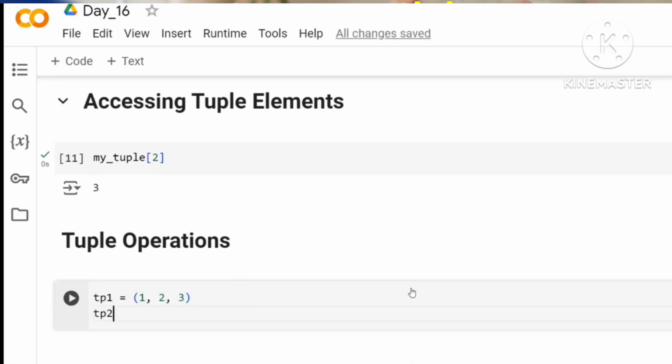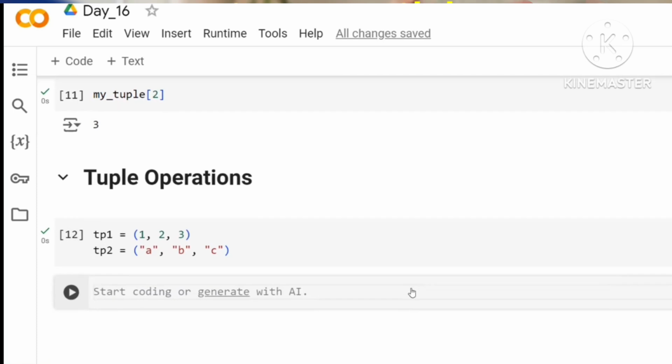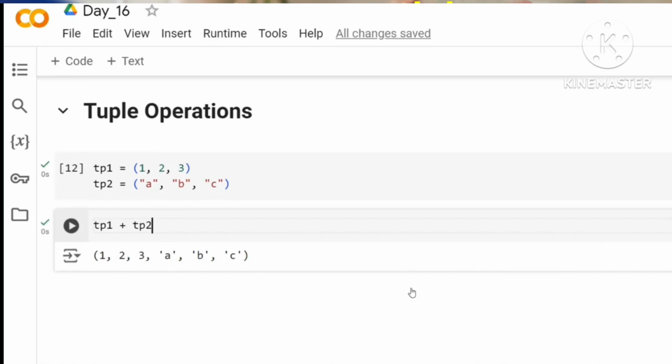Now let's say tp2 contains a, b, c. So I have these two tuples. Let's say I want to do tp1 plus tp2 and hit enter. Look at what you get: you combine both of these tuples into one.